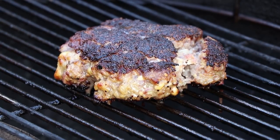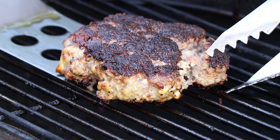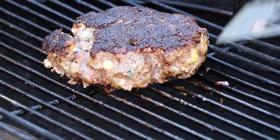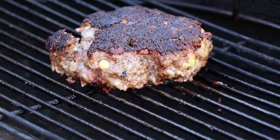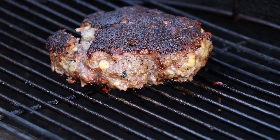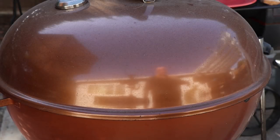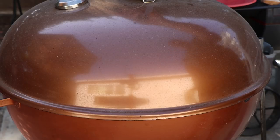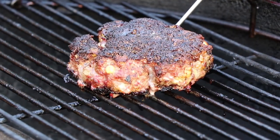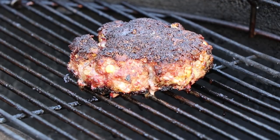Got a little bit of separation here, so I'm going to be careful that I don't lose that. I just want to carefully give this a turn so we get the other side of the burger closer to the coals. Going to get the lid back on — I think we've got another 10 minutes and we should be pretty close to done. Our second 10 minutes is up. Let's check the temp: 148, 151.3. That's good enough for me. We are done.